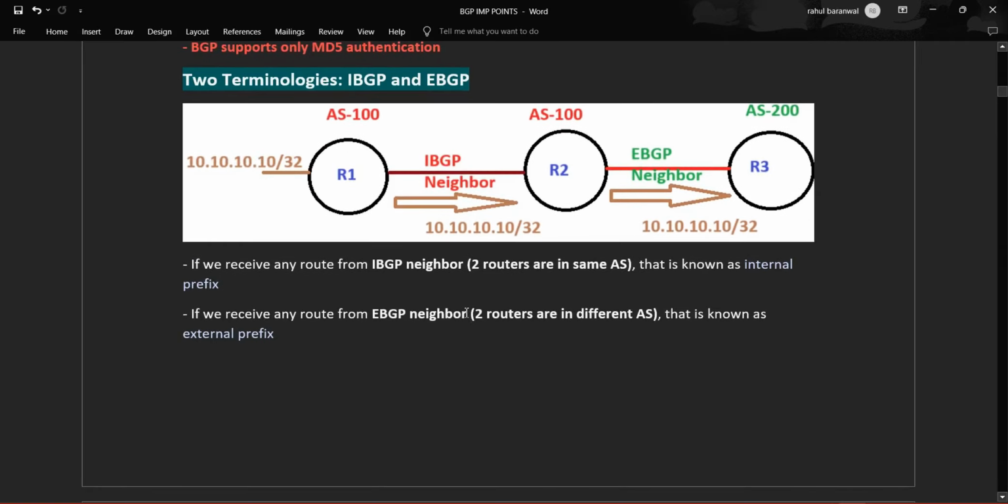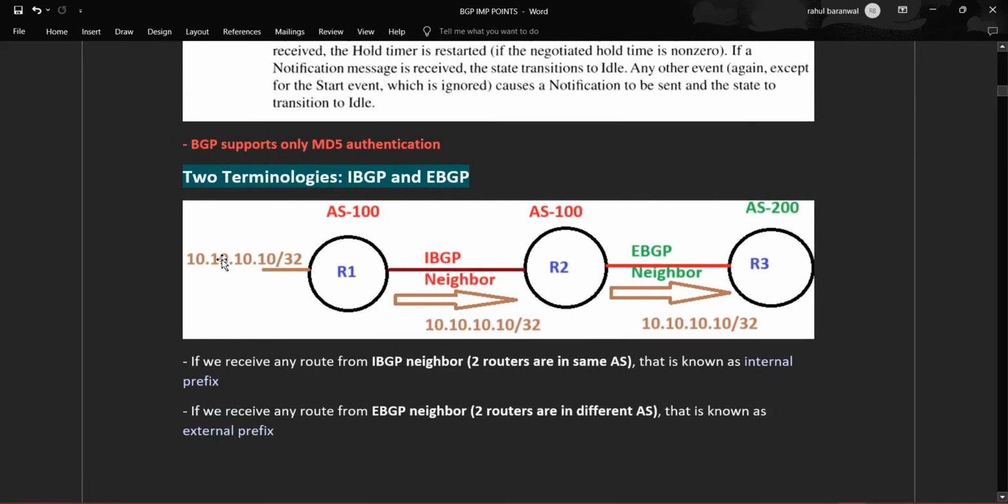And one more thing: suppose we have a loopback behind R1, 10.10.10.10/32. The IBGP router will receive this prefix as an interior prefix, because it is receiving it from an internal router. Suppose this prefix reaches R2, and when R3 receives it, the prefix is known as an exterior or external prefix.